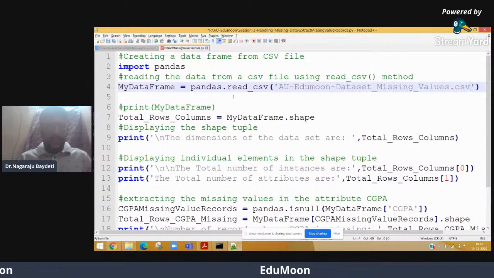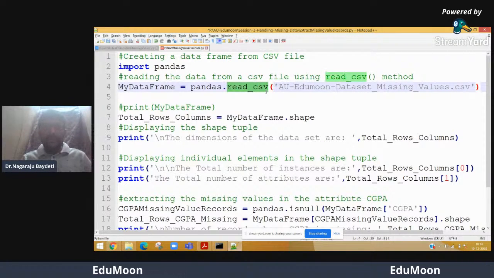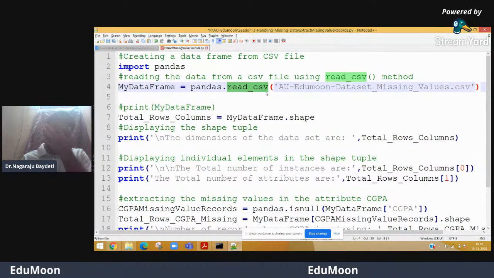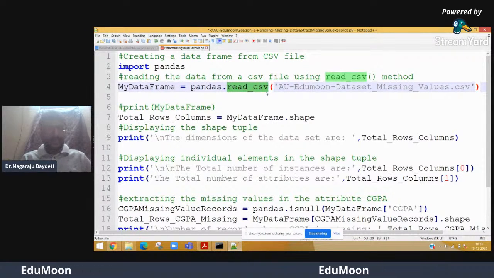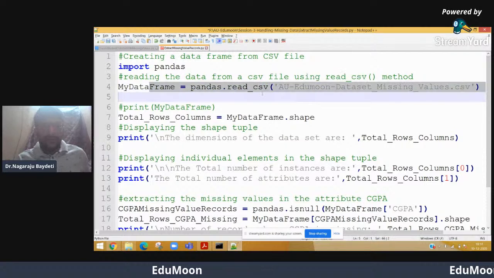Everybody see here: read_excel, yesterday, created a data frame from the Excel file. But now you can see read_csv is actually reading the CSV file and creating a data frame. So my data frame will have the complete CSV data.